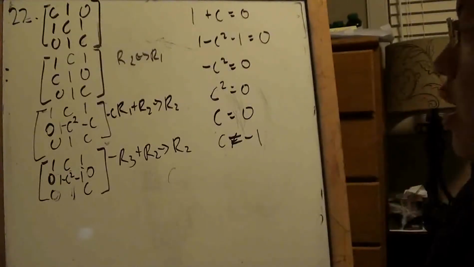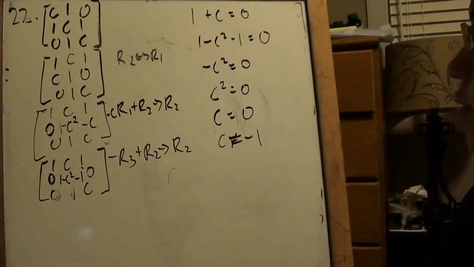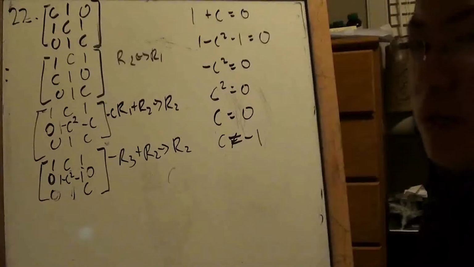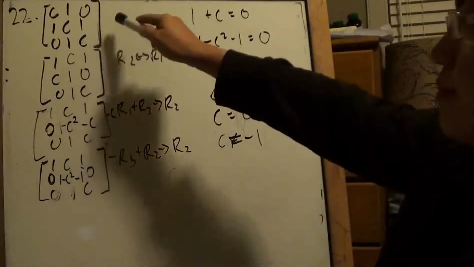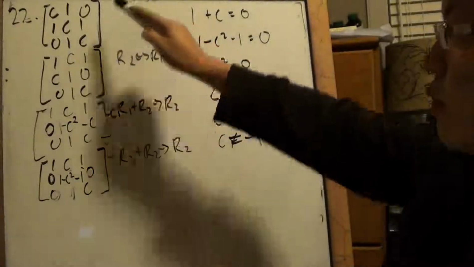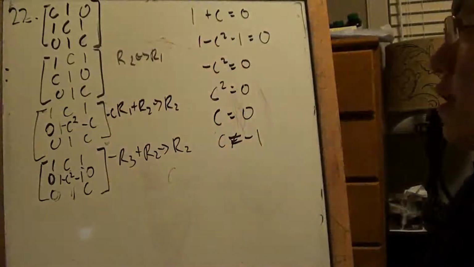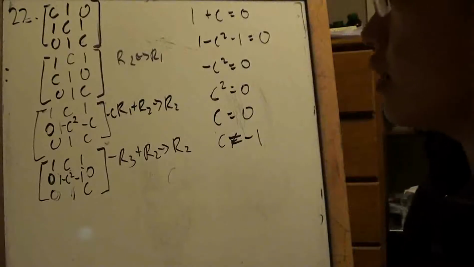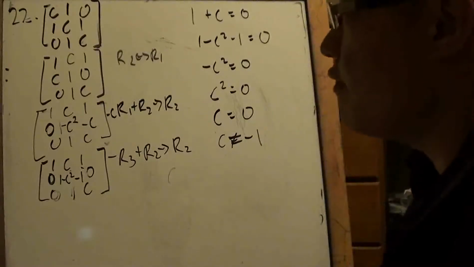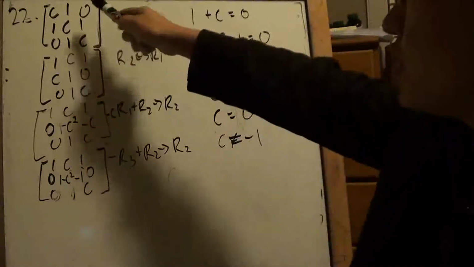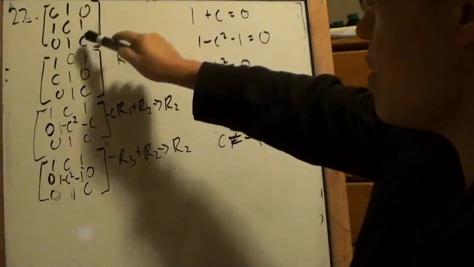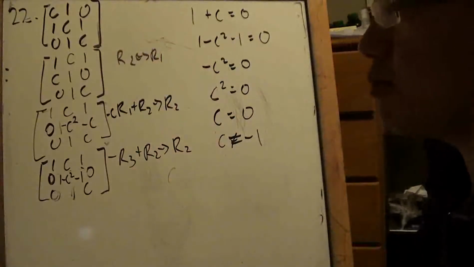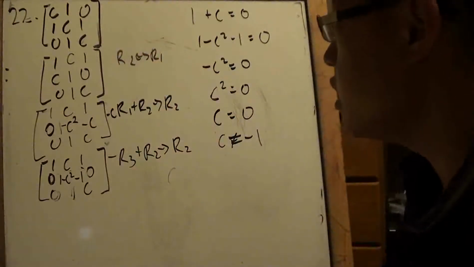Okay, so this is question 22, the last one. For this question, and I should have done this with 21 as well, I didn't bother putting the inverse algorithm, so putting the identity matrix on the right, simply because the question is asking whether you can invert this or not, rather than trying to find out what the inverse is. So I just skip that step, and basically I'm just reducing it until I see any row that has a close possibility of 0 equals 0, right?